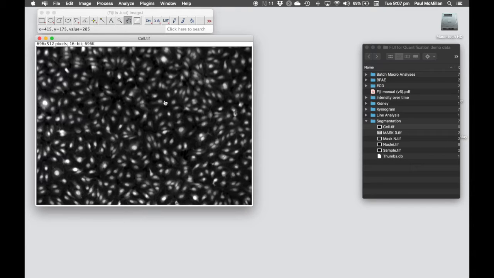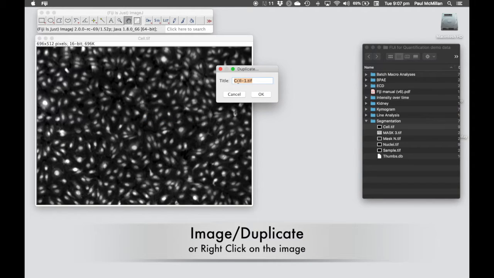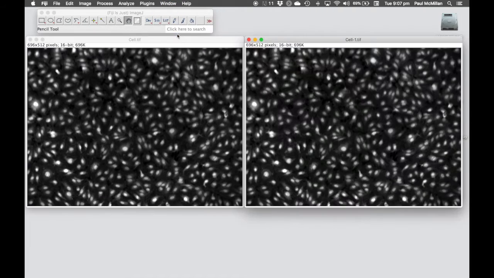Okay, so the first thing we want to do is to duplicate this image. So I'm just right-clicking, hitting duplicate. That name is fine, so we can click OK. Let's just tile these. Okay, so in the first one, first thing we're going to do is to find the peak of each of these cells. So the nice thing about this stain is it's very strong in the nuclei, so it allows us to identify, hopefully, 1 point per nucleus.